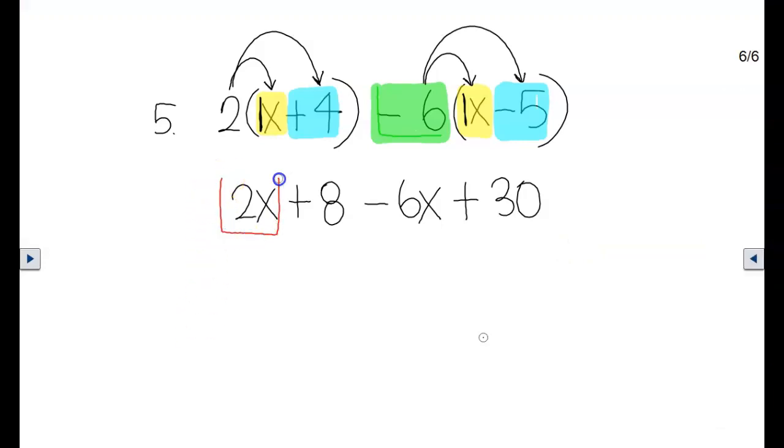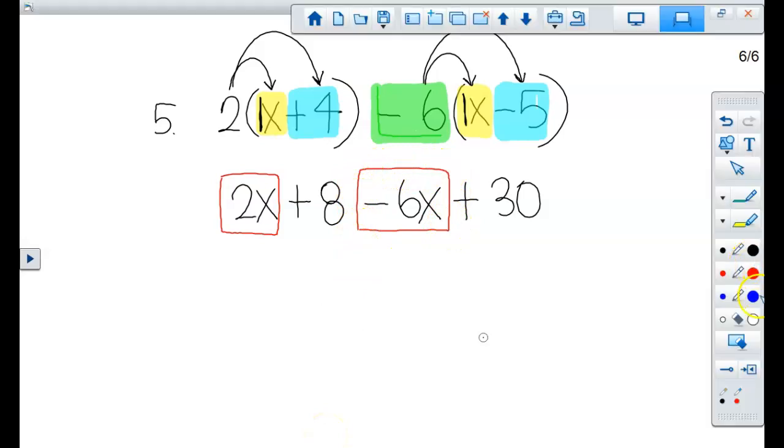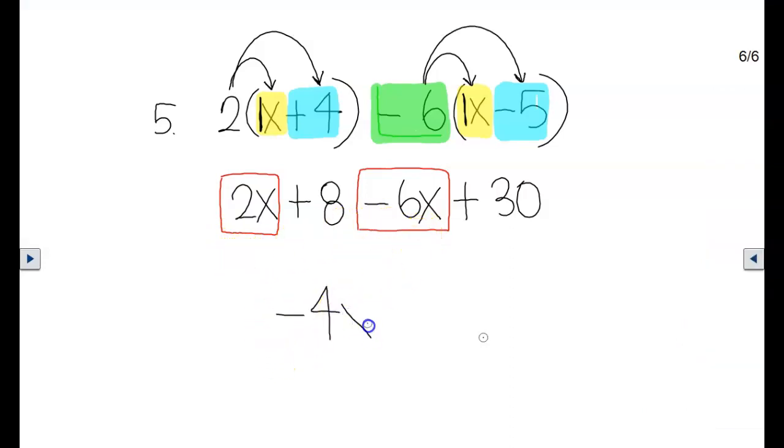So I'm starting with my first term, which is 2x. The variable part is x. So look and see if anybody else has a variable part of just x. And right here we see it. Keep the minus with the 6. Let him keep that sign. And we're going to combine those two terms because they are like terms. Do what it says. Do 2 minus 6, which is negative 4. Don't forget to reattach the variable part. We keep it the same.